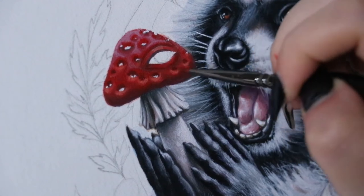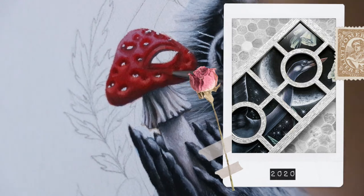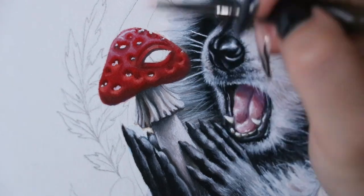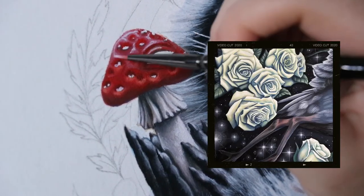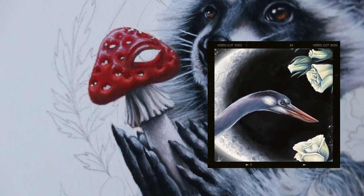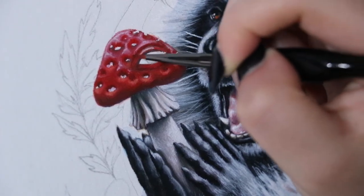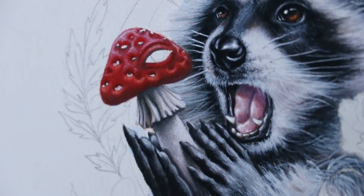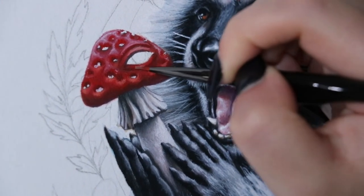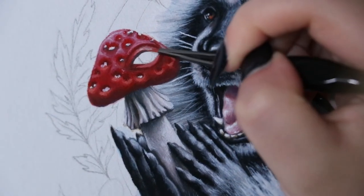I love using pan pastels especially on top of gouache because gouache has somewhat of a gritty texture, kind of like the paper you use for chalk pastels. Pan pastels use a sponge brush almost like a makeup applicator, and it is such a quick and easy hack for adding very smooth gradients — I like to use it on things that are glowing. I used this hack on a three-panel painting I did of a blue heron: I got white pan pastel, smudged it onto the outer edge, easy fix, didn't risk losing any detail, and if you mess up you can erase it.